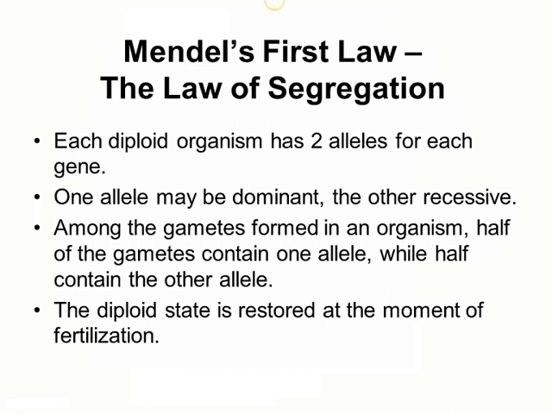And then at the moment of fertilization, the new organism is restored to the diploid state when the two gametes come together. So Mendel came up with all this. I know it seems really basic now, but Mendel came up with this whole concept, not knowing anything about cell division, meiosis, chromosomes, diploid, any of that. He didn't use the word diploid, but he said that every organism would have 2 copies of each gene. He didn't use the word gene, but that's what he was talking about. And so it's really impressive that he came up with all of this.